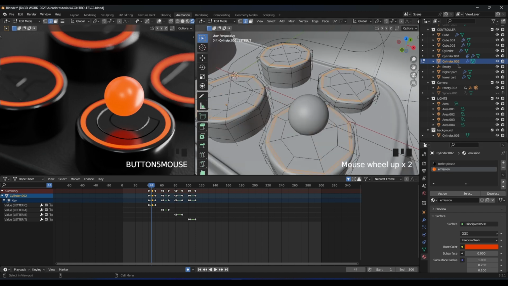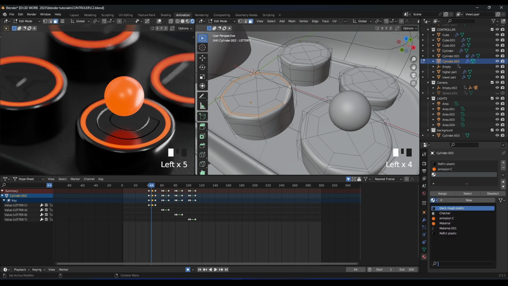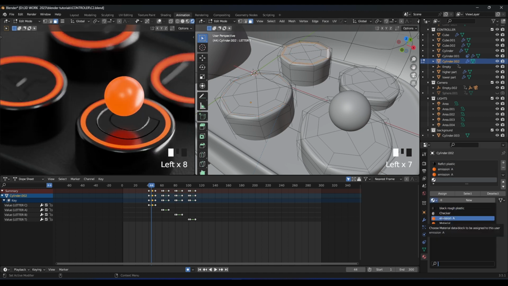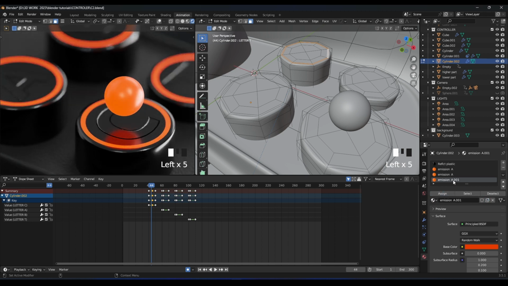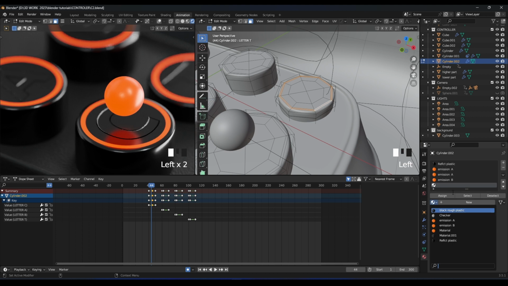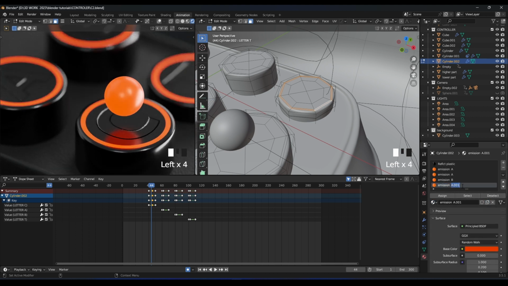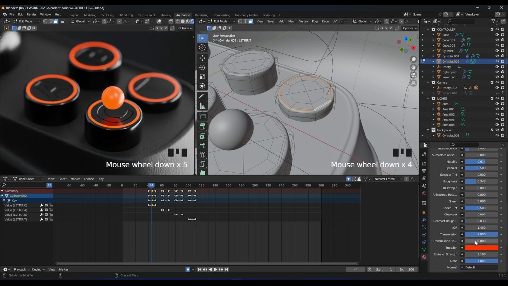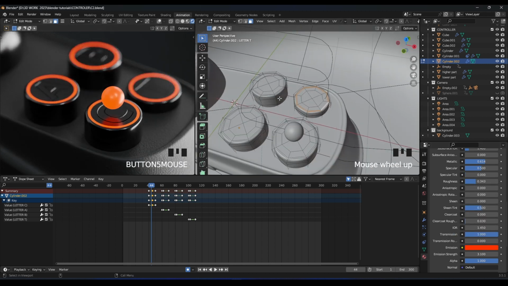Let's select this and call it emission C. Let's go to this, add a new material, emission C assigned, and let's call it emission A. Let's go to this, add a new emission, and call it emission B, like this. Let's go here, select this, and make emission T like this, and select assigned. So let's see if we change this color or this color. Yes. So every button now has its own emission.